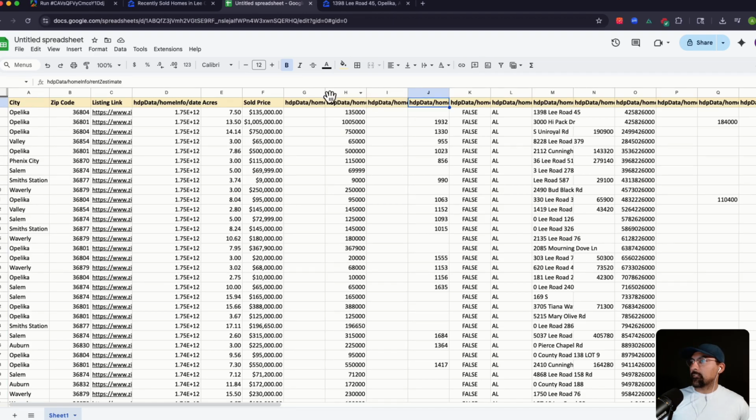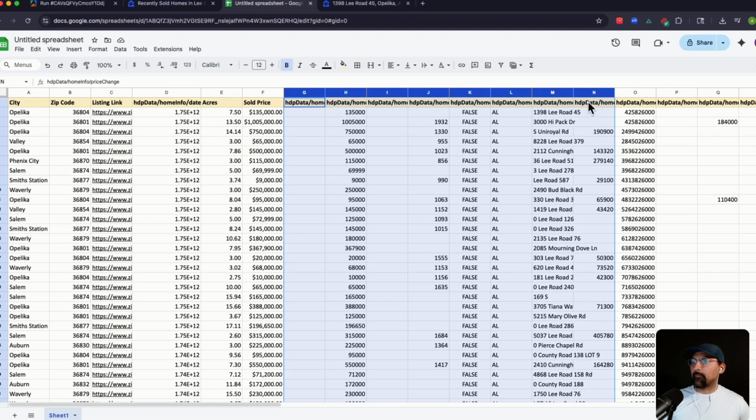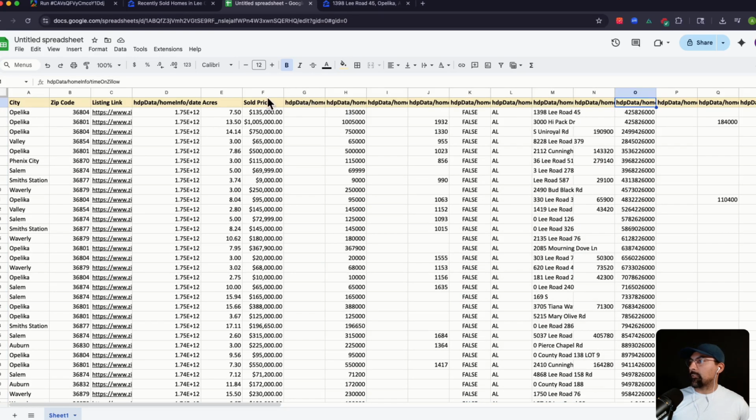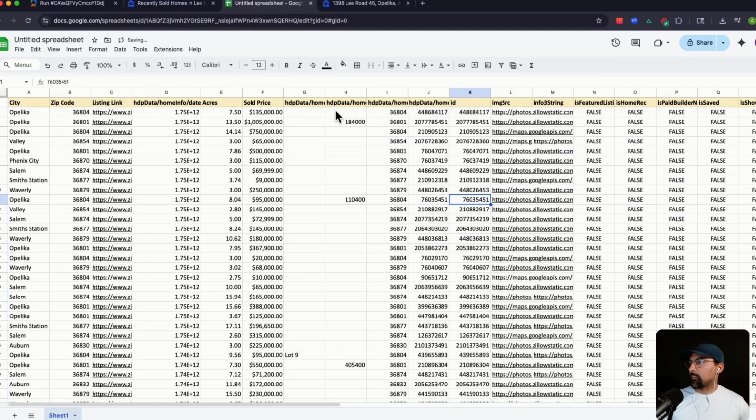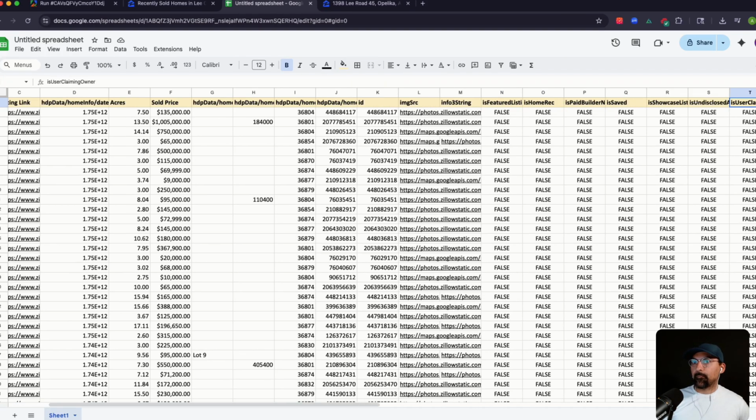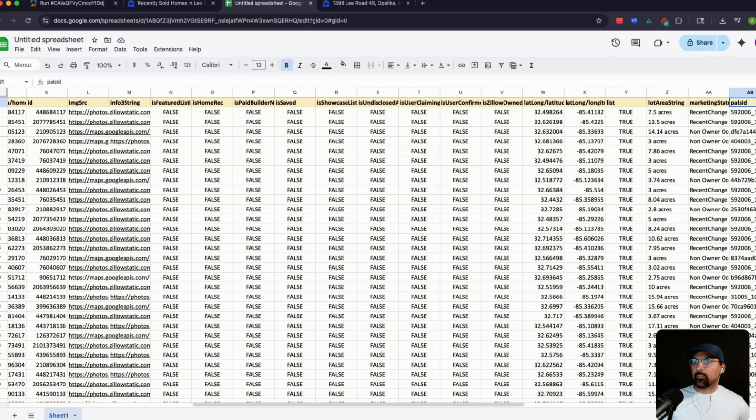Let's see what this is. No, we don't need this estimate. Assessed value, time on Zillow. We'll get rid of those. Zip code. We already have zip code. Just want to make sure I have everything that I want. Latitude, longitude.